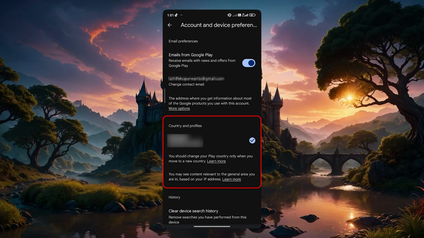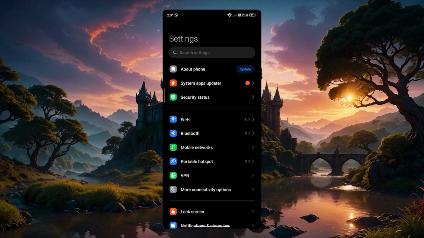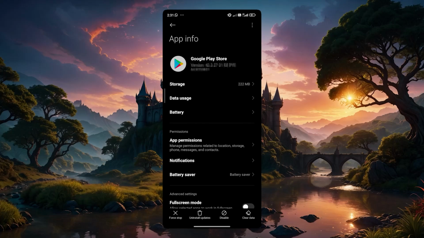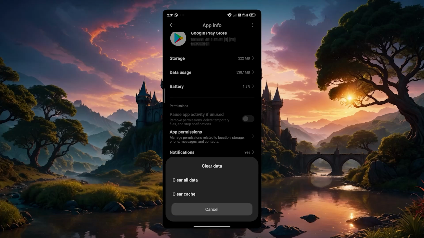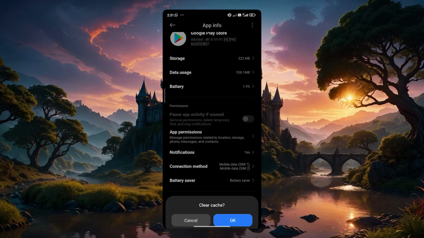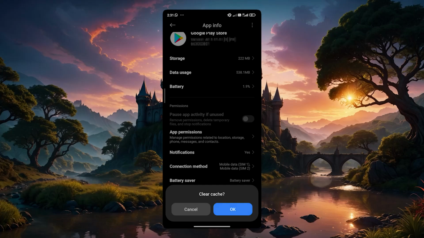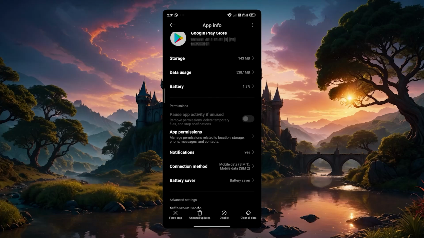But if this option isn't visible, then clear the Google Play Store app data by going to Settings on your Android, Apps, and then Google Play Store, Storage, and then Clear Data or Clear Storage, whichever you see. And I think you can also clear the cache as well. And then try again and see if that works. And if you're required, you might have to add a new payment method from the new country, but if not, you'll probably just be able to skip this step.